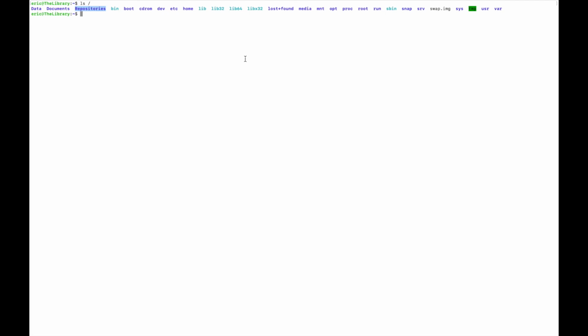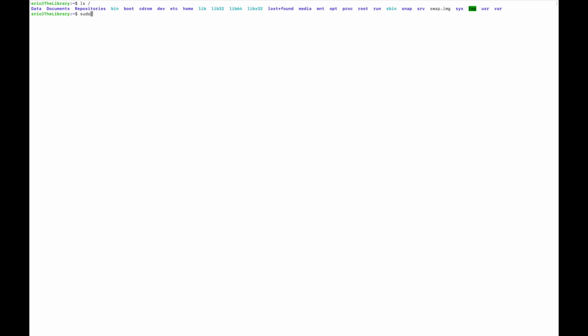Now we have mounted these manually, and that will work basically until the machine is turned off or restarted. So what we want to do is make it so that as soon as the machine boots up, it will mount all of these partitions into the same place. That way I don't have to run these manual commands again. This is done by editing the fstab file.